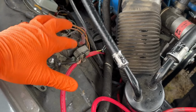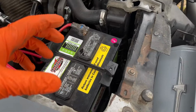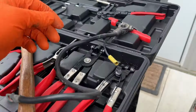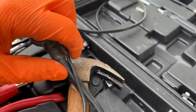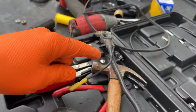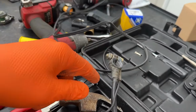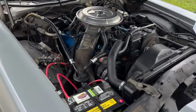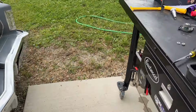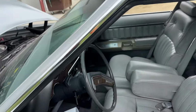But anyway, while I was taking this off, I noticed that the old cable, wherever I laid it, where did I lay it? Oh, up here. When I was moving it, it was intermittently giving me clicks, like maybe it's corroded in there or something. So I just thought, well, before I take this thing off, let me just swap a cable that I have on there and see if it makes any difference at all. So, why not?